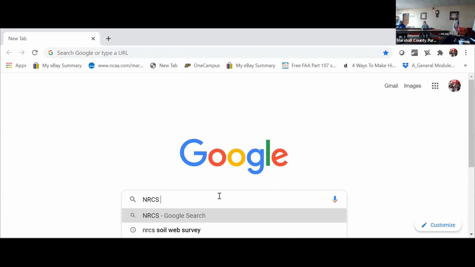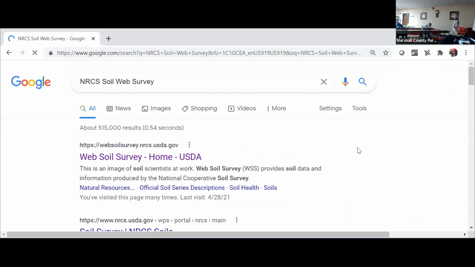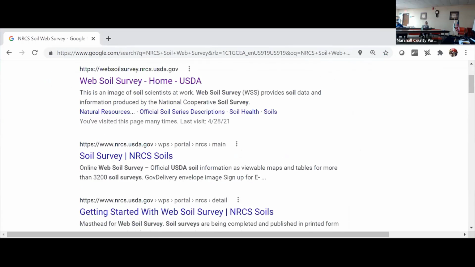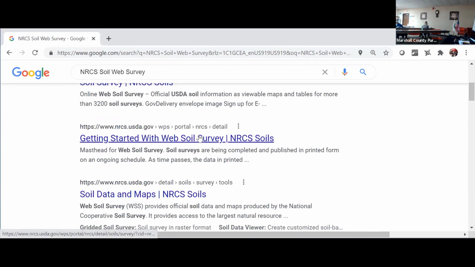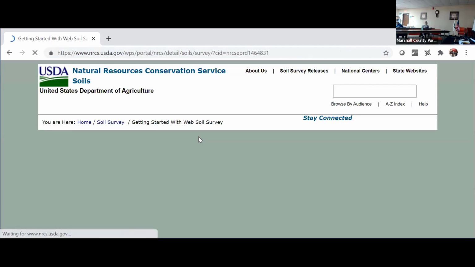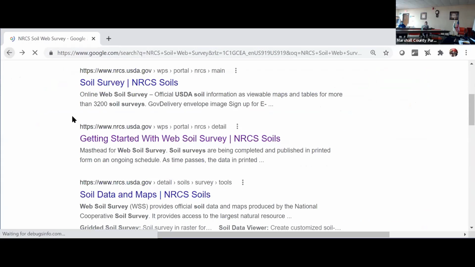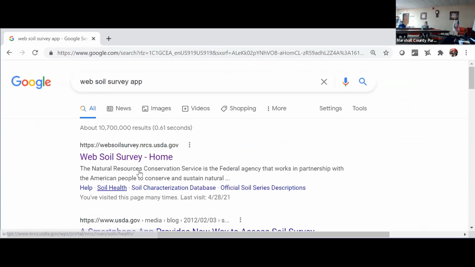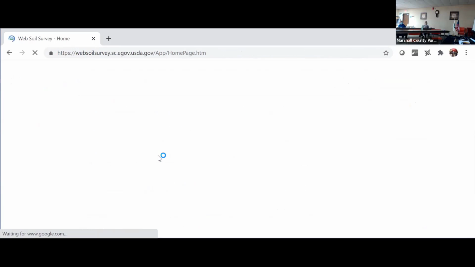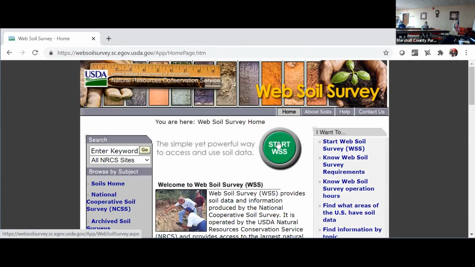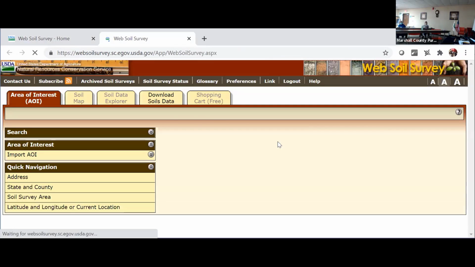So if you just Google NRCS soil web survey, you get this green button, you press on that magic green button, and it takes you right to it.